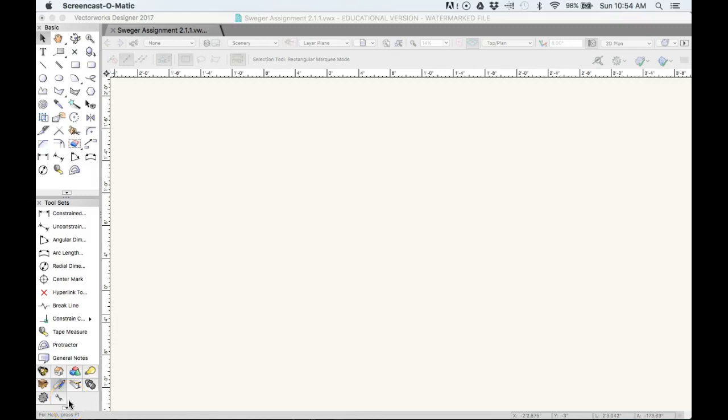Okay, in this assignment, we are going to play with a bunch of different tools. We're also going to make something that I direct you to make, and we're going to make sure that everyone understands how to use the tab function in order to control size and shape. So I'm going to get started not with the top of the basics toolbar, but actually with the line, because I think the line is the easiest thing to understand. I just clicked on it to show you where it is.